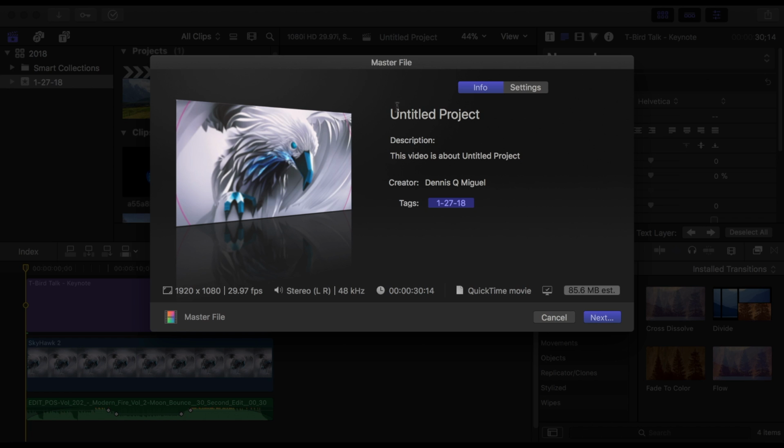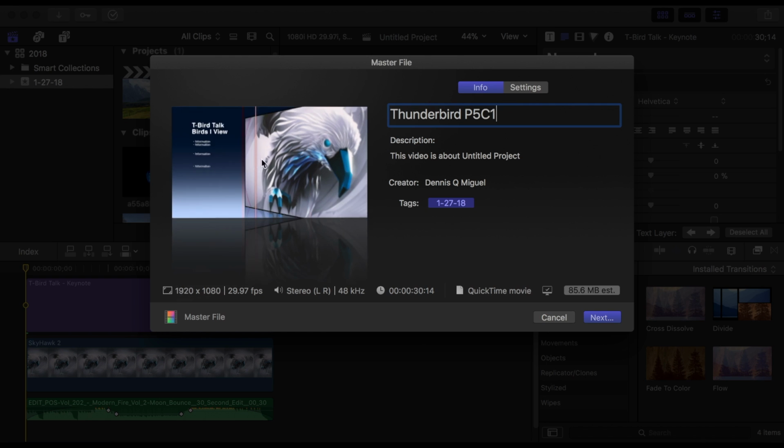Once you click that, you're going to change the name of your project, if it's not already done so, to the unique interview that you are doing. So if you're interviewing the football players, if you're interviewing Calliope members, if you're interviewing the freshmen, that's the name of your project. It should not be entitled Project, nor should it be Interview. So this is going to be Thunderbird. In addition to that, you're going to add on your period number. So let's use period 5, and the computer 1. And you're going to use your computer.